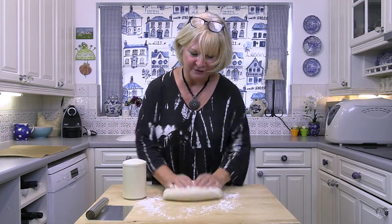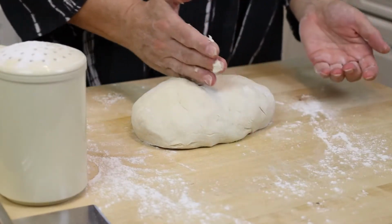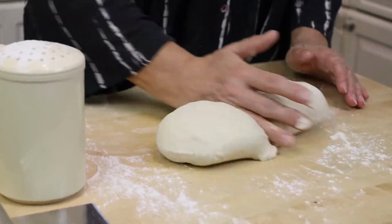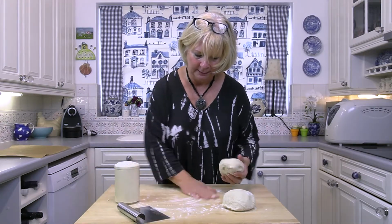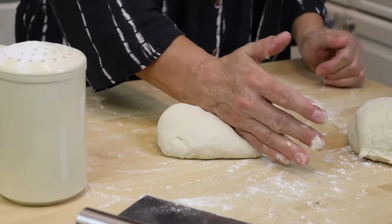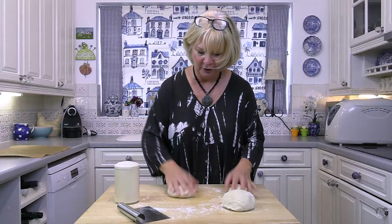And now all that's left to do is to divide it into 8 bread rolls. Now this is the traditional way of dividing bread, using that part of your hand. Just scoop that up. And you just sort of put it in the middle and roll backwards and forwards and cut the bread in half.